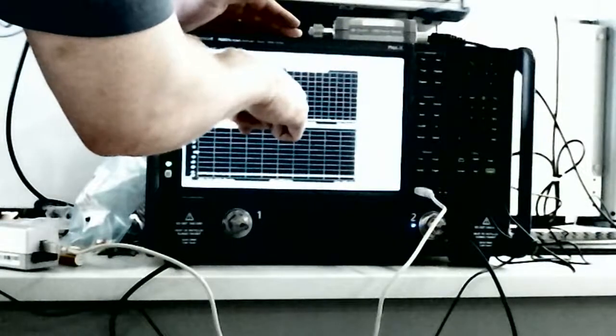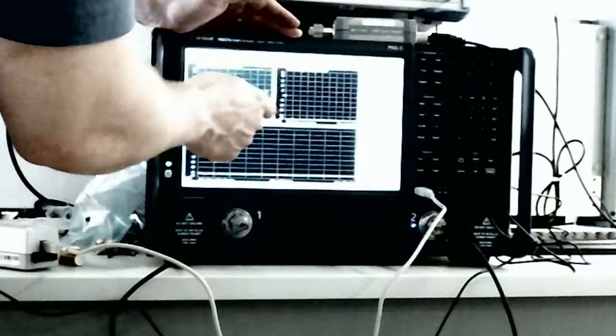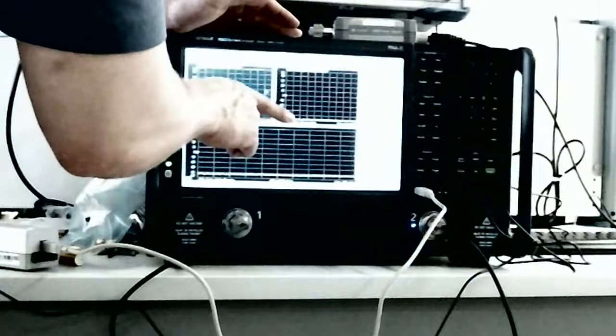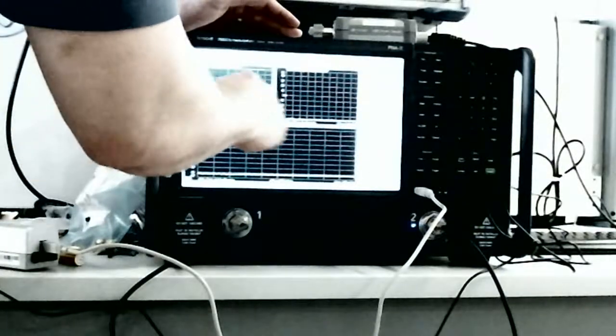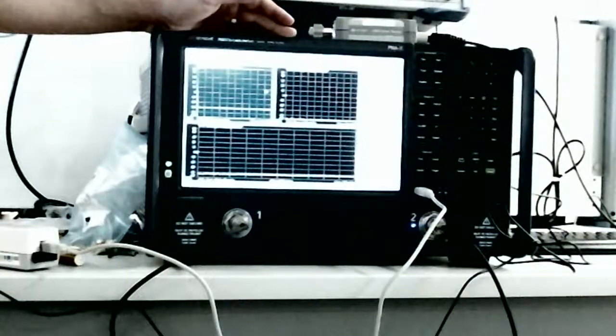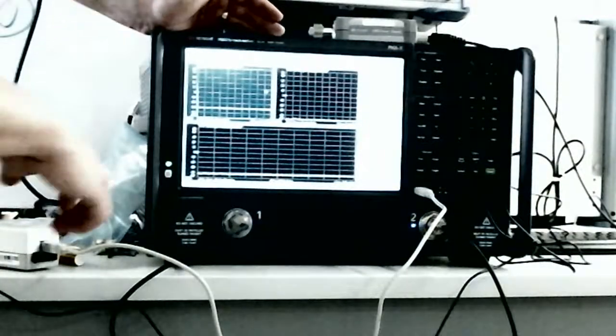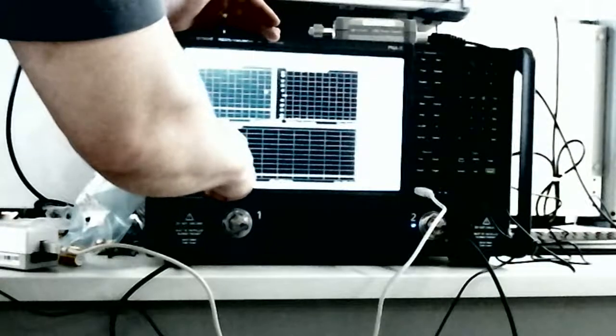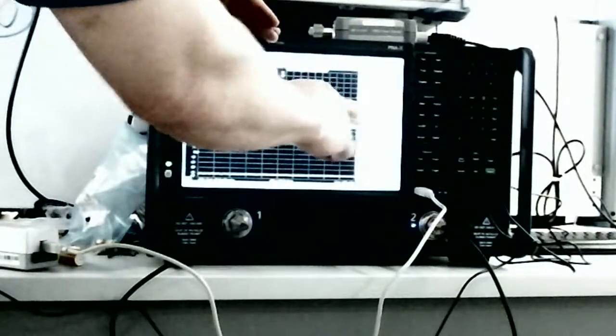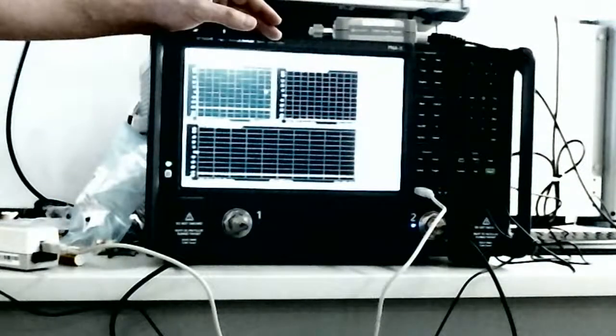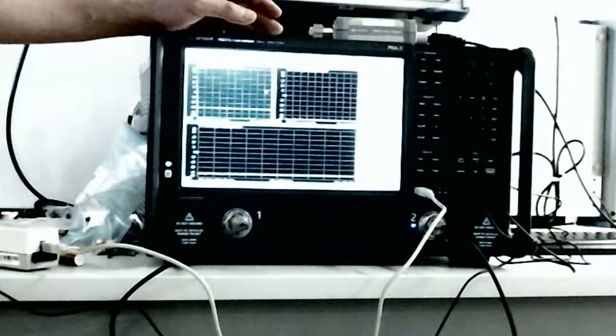At, I think this is the 3 gigahertz one, you're getting around minus 50, and then at higher frequency, maybe at 5.8, you're getting roughly minus 30. So you may get some variation, but most of the noise down here, like you'll notice it's much noisier down here than it is up here, is because at lower power, you're going to get more noise in the measurement, right?